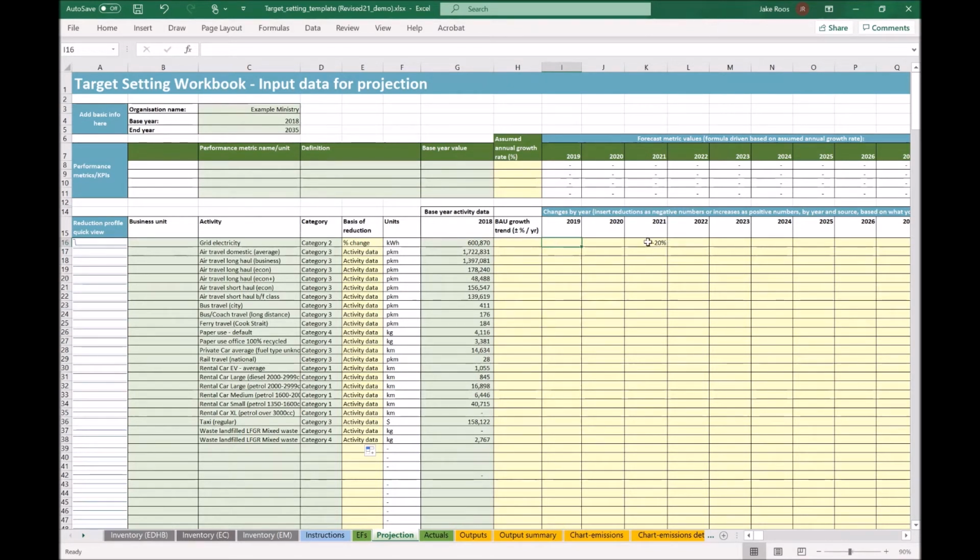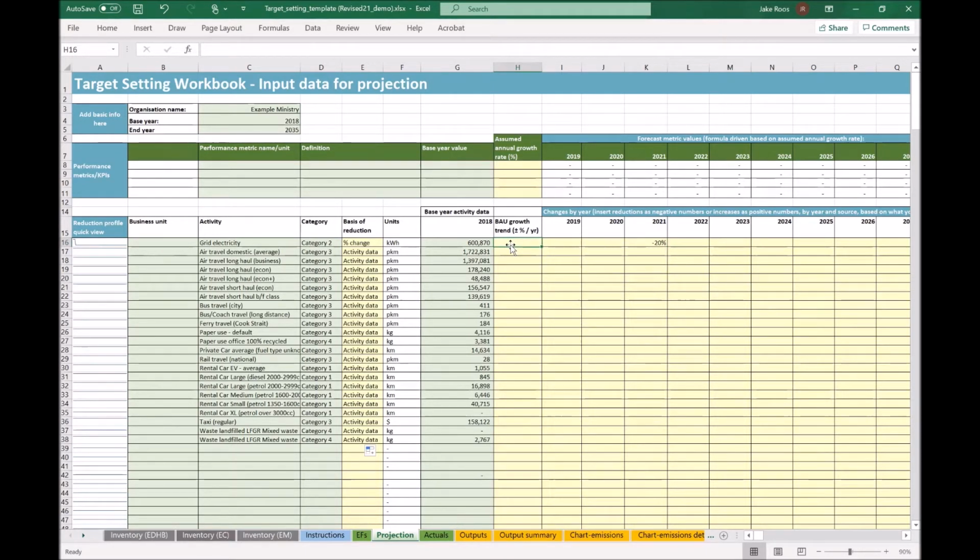There are two ways to enter changes. There is the one I just described, where it's your reckons about the future or some known information about the future. So you know for a fact that in a certain year you're going to open a new building and you have a consultant report that says how much electricity that building is expected to use.